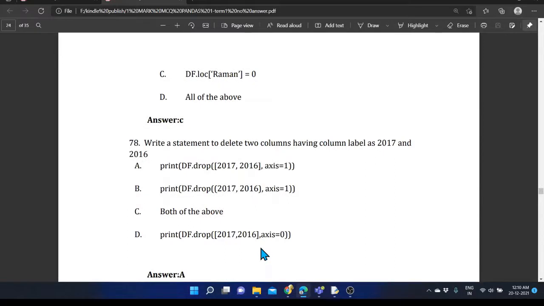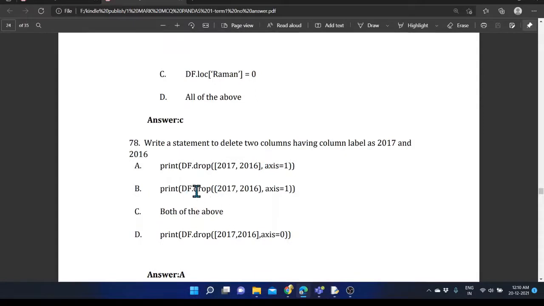Next question, write a statement to delete two columns having column label as 2017 and 2016. So we need to delete those two columns. We will provide the attribute axis is equal to 1. Axis is equal to 1, that we need to provide there. So option A is the correct answer.